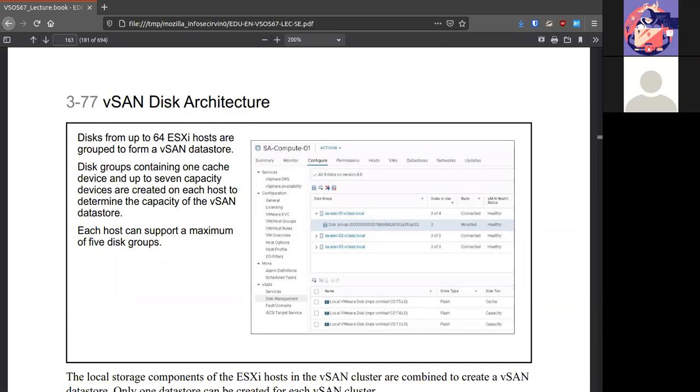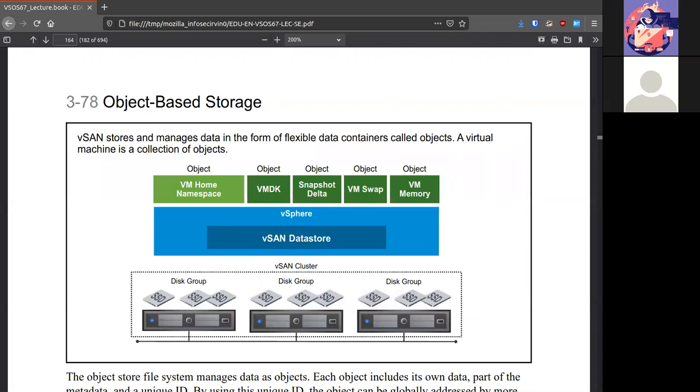That's 5 disk groups, and a disk group could contain 1 cache device and up to 7 capacity. So really, we're looking at 2,560 disks in total that could be used in a VSAN. That's crazy. That's a lot of disks.